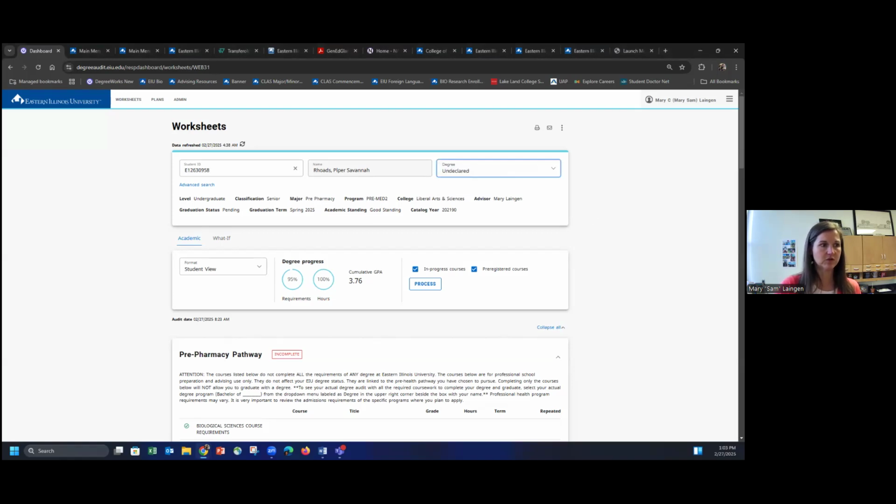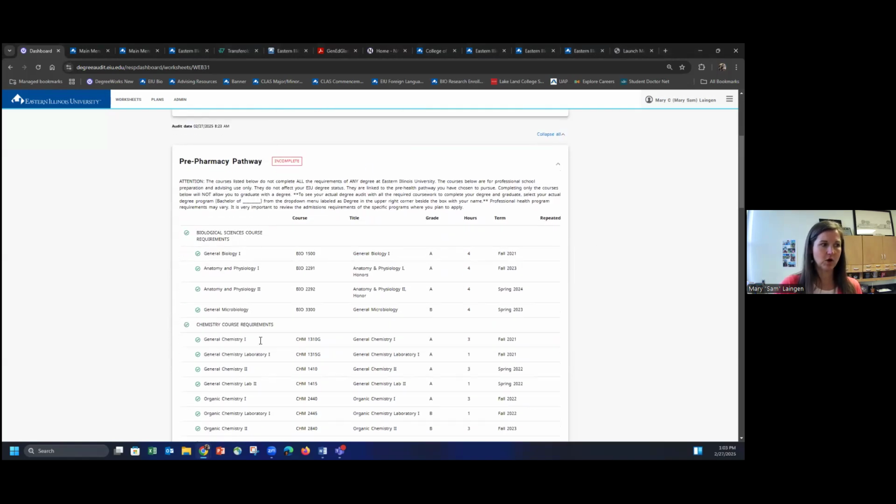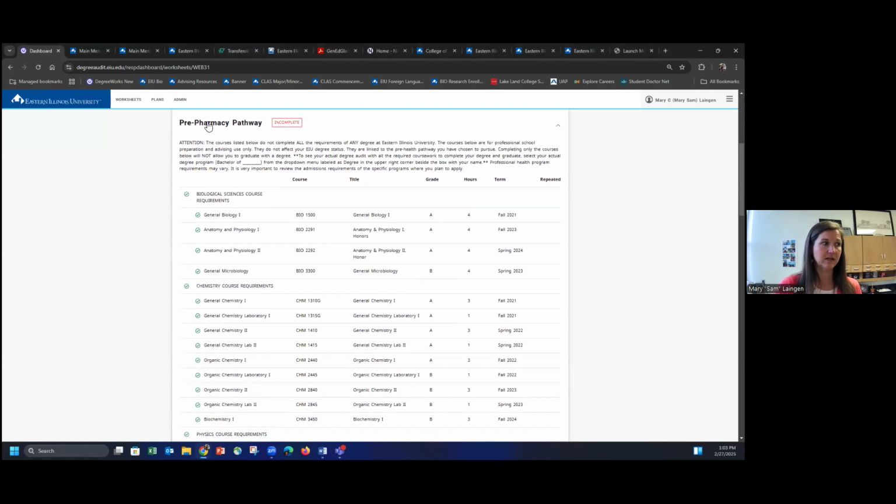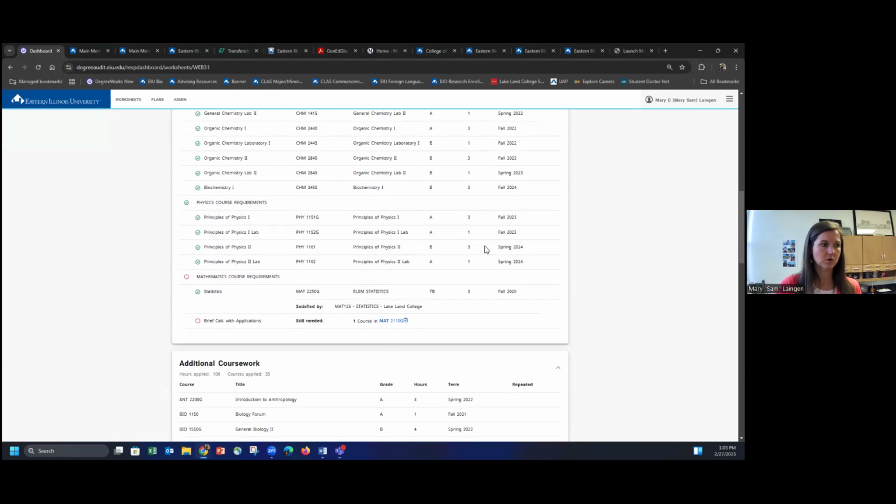So when her degree audit initially comes up, as of this morning, this now pops up on all pre-health pathway students' degree audits. It used to say undeclared, and there was nothing down here. But now, along with their undeclared, they can see their specific pre-health pathway and all the prerequisite coursework required by typical programs in their pathway.